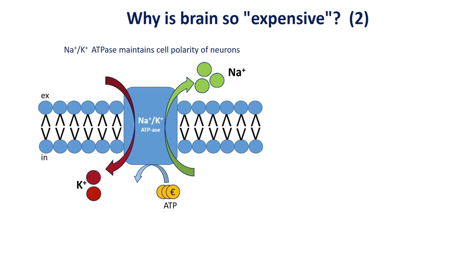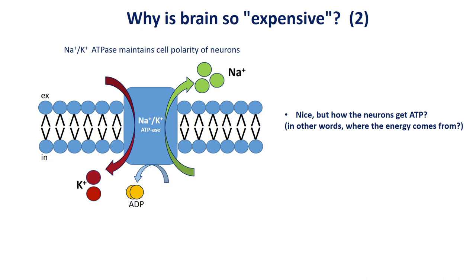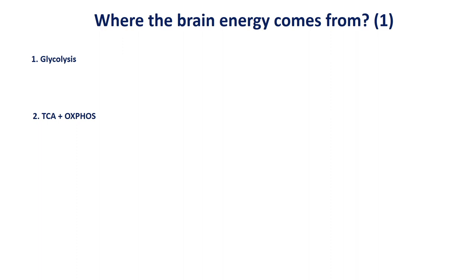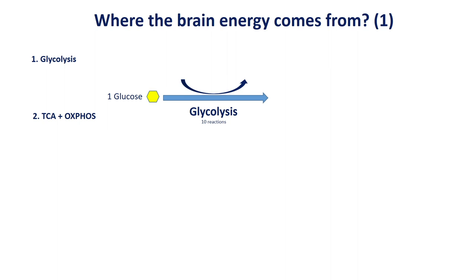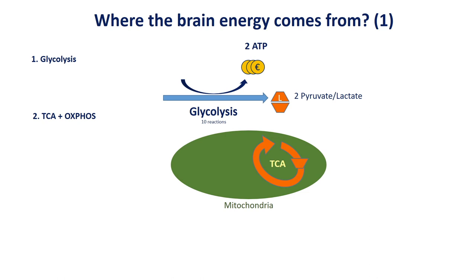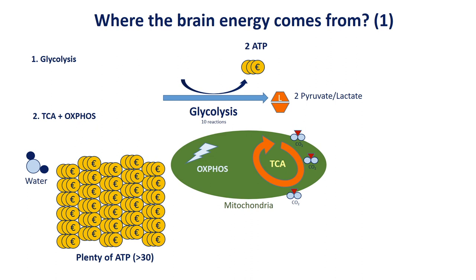So how do neurons get ATP, or where does usable energy come from? You may remember from biochemistry lectures an evolutionarily ancient metabolic pathway called glycolysis — a series of ten reactions localized in the cytosol that quickly produces relatively small amounts of ATP. The substrate is glucose (six carbons) and the products are two pyruvate molecules (two times three carbons). Pyruvate can be converted to lactate or enter the mitochondria. The combination of the tricarboxylic acid cycle and oxidative phosphorylation in the presence of enough oxygen provides plenty of ATP molecules.